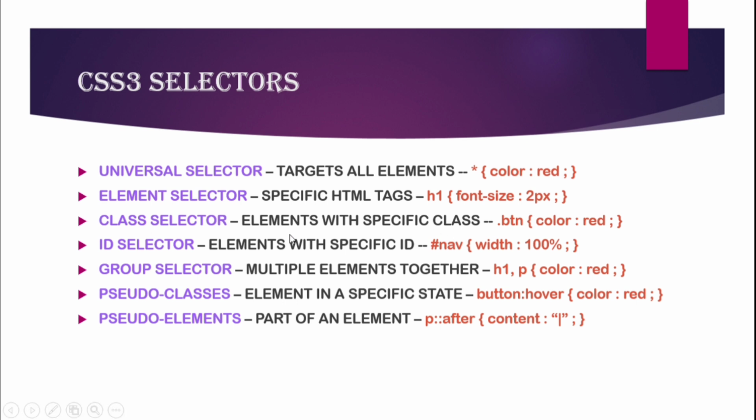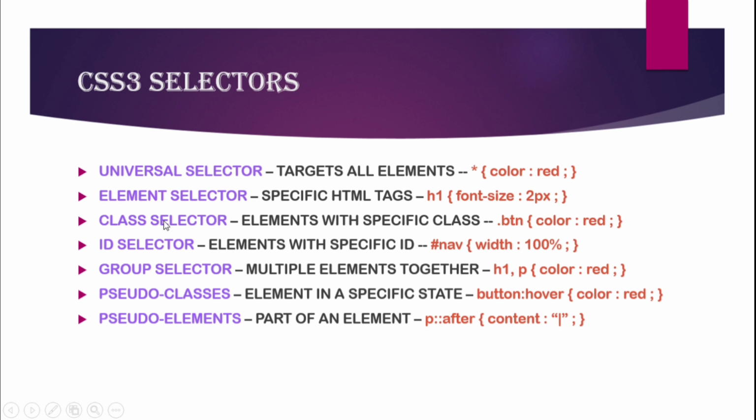So here the class selector, what it will do is that whatever class value we have given to the HTML element will be called, you can see, by using the dot method. So for calling any class, we use dot, then we write the class name. Here I am using btn. Btn is nothing but the button. For the button tag, I have added the class equal to btn. So I'm calling the class selector here by using .btn and I'm adding the color equal to red. So whatever element has btn as a class, the color red will be applied to it. This is nothing but elements with specific class, which is the class selector.